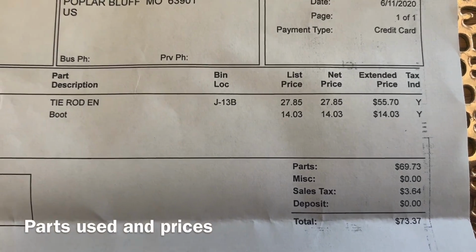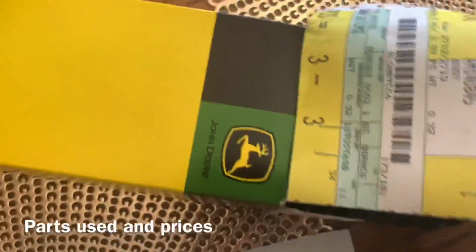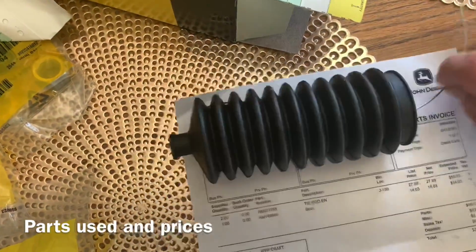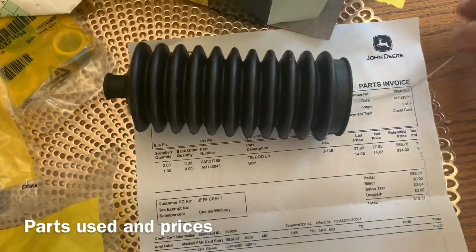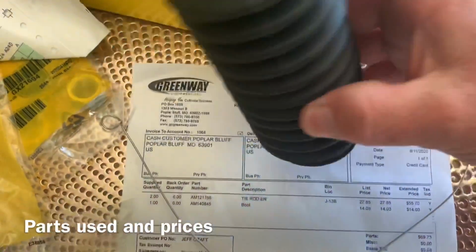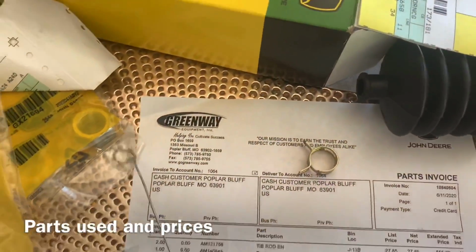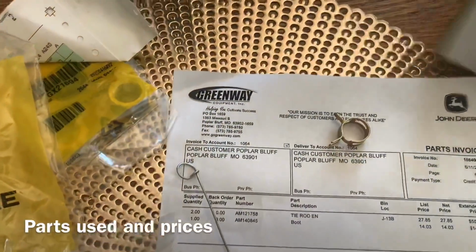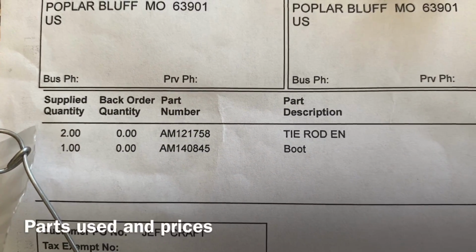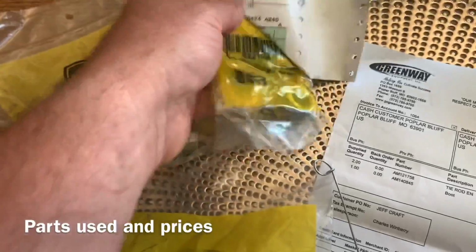And the next part there is $14.03. And that is the boot. And I have no idea what I'll be using this wire for, but I guess it's something you have to use. I'm not sure. It was all in the packaging. And there is the lockdown for right there. That's $14.03, and that part number is AM140845. And on a separate ticket was the lock nuts for the tie rod ends here.